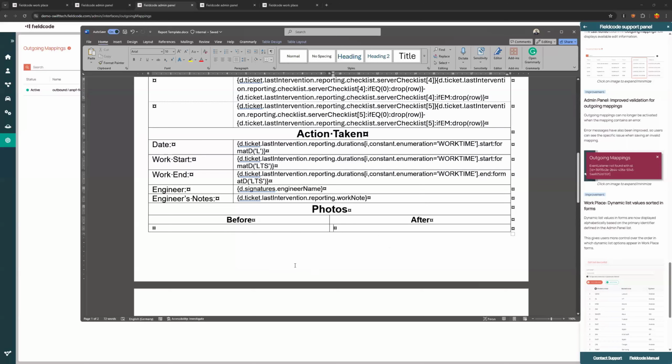This is something I'll be working with my solution engineers on to get this finished up. So I don't have the actual code in here. And we'll be improving the online manual as well to explain better how to set up a document template and what some of this coding means, how you can add it in.